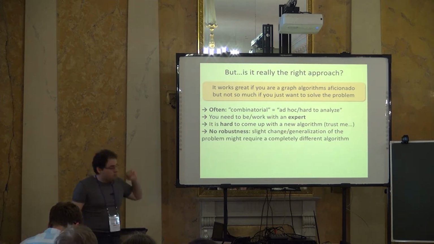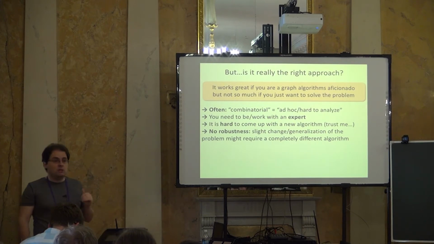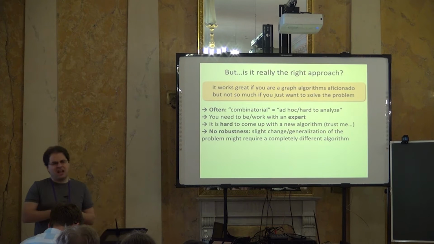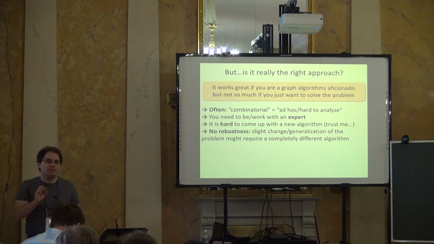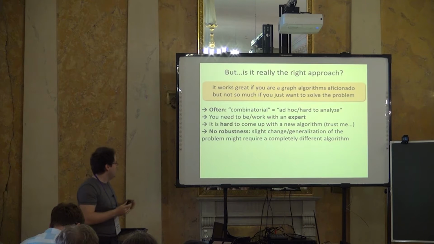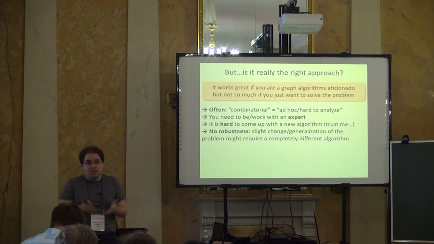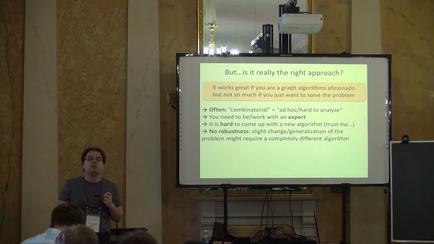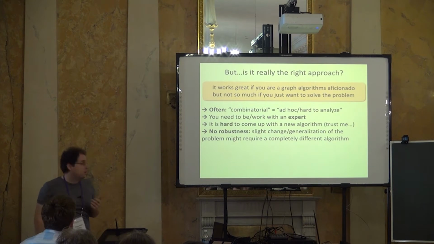And what is even more important is that there is no robustness here. Imagine I solved this new graph problem for my friend, and he was very happy at first, but then he ran some experiments and realized that the problem he would like to solve is a little bit different. Maybe he needs to change the constraints a little bit. And he says, okay, can you solve this new problem? At this point you usually have to start from scratch, because everything you developed relies on very intricate constraints. You probably need to come up with a different algorithm to solve a slightly different problem. So there is no robustness in this approach.